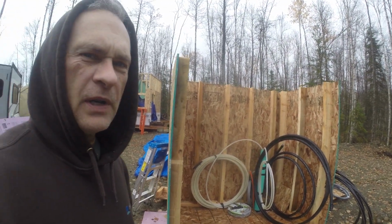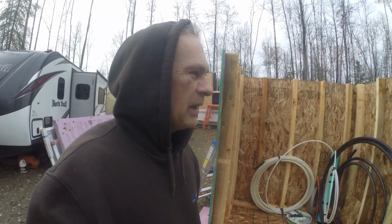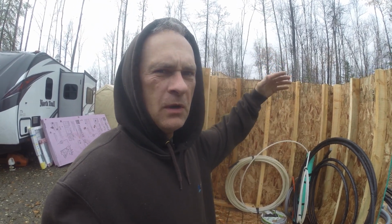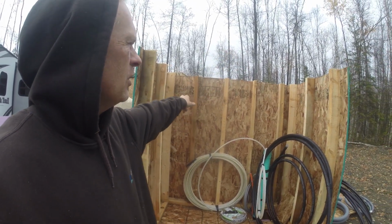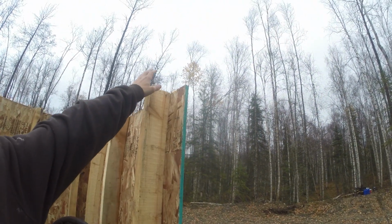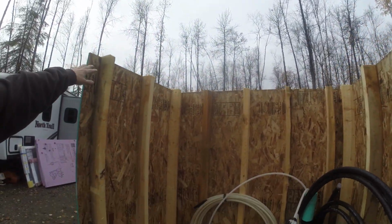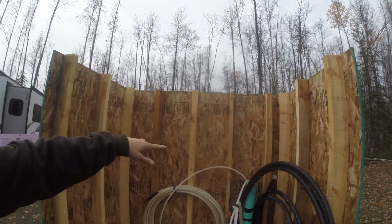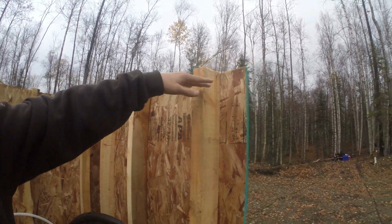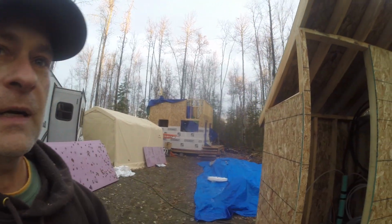Welcome back. It's been a while since I've worked on this little utility shed here, and I did make one decision. I was going to do an 8 foot back wall and a 10 foot front wall, but it was just going to be too high, so I'm going to make the back wall 6 foot and the front wall 8 foot. As you can see, I cut off all the studs and everything to 6 feet. Now I gotta go around and cut them off two inches down so I can put the top plate on. I'm gonna go ahead, get that done, and then I'll catch back up with you guys here in a little bit. Here's an updated look at the little powerhouse.